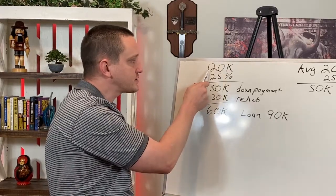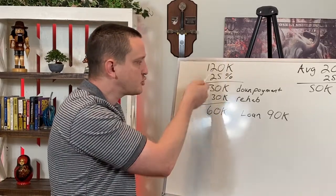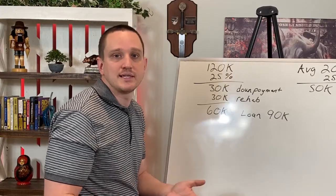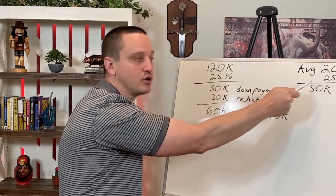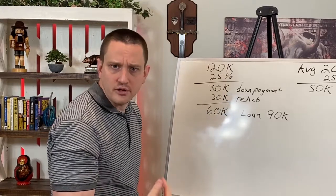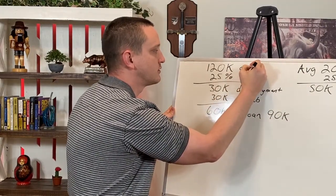But just because you bought the house at 120 and you put $30,000 worth of rehab into it does not mean that it's 120 plus 30, or $150,000. That does not mean that that's what the house is worth. That's not the way the free market system works. I mean, let's think about this for a minute. If every other house in the neighborhood is worth $200,000 and your house is equally nice or even nicer than all of their houses, what do you think your house is worth? Yeah, it's worth at least $200,000. So this was your original value.